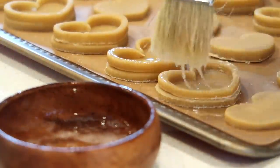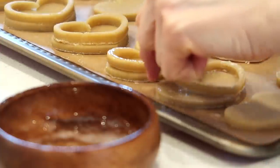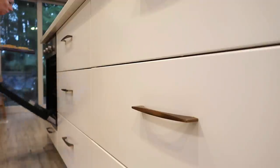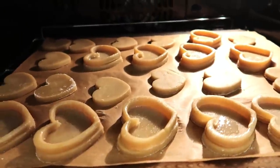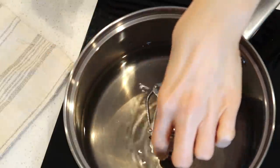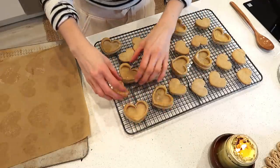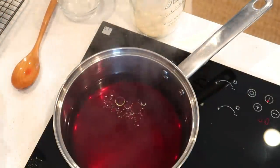My plan with this cookie is to make a bright color without any artificial coloring. I'm going to use some egg whites to seal the cookie before I put the liquid in. Hibiscus has this gorgeous velvety color, so I'm going to make a hibiscus tea and add some gelatin to it to create the glassy look. For the flavor I added some maple syrup and orange flavoring.